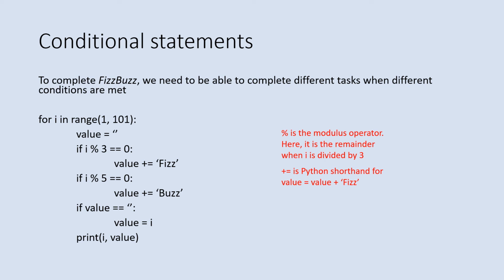Now this is a pretty straightforward approach to the FizzBuzz problem. There are some really nice mathematical calculations that can be done to eliminate the if statements, doing these other calculations, and using some extra Python tools that will create the same desired results and work in other scenarios. This program only works if i is 3 or 5. We could modify it to work in other scenarios if you did change the divisible by 3 to something else and divisible by 5 to something else. And so the idea, though, is we have looping going from 1 to 100, and then we have these conditional statements that are testing to see whether certain conditions have been satisfied.